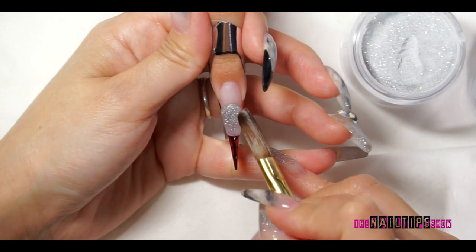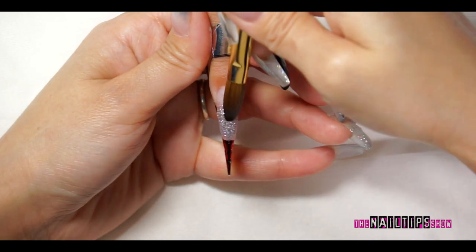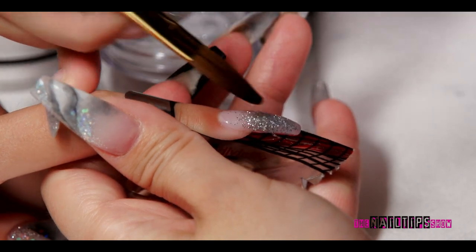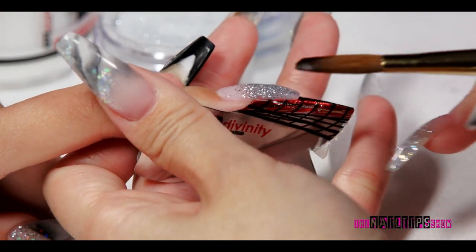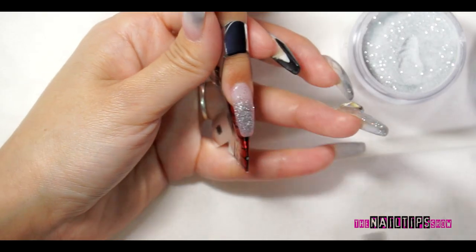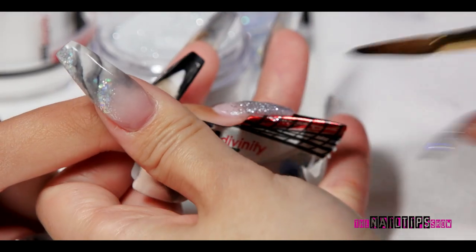what I'm gonna do is feather that down and then feather that up. I'm gonna almost give like a gradient effect to this nail, and just feather that up. See with this look, you can feather that. With just a little bit of glitter, you don't really need a lot.